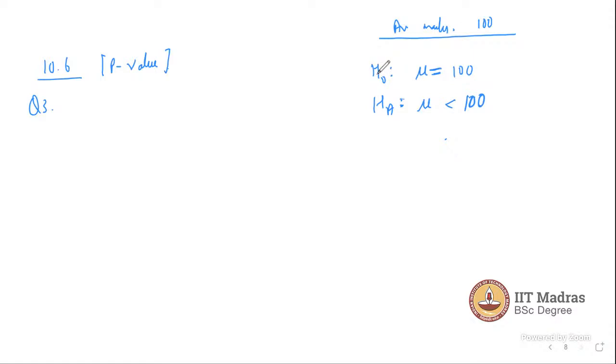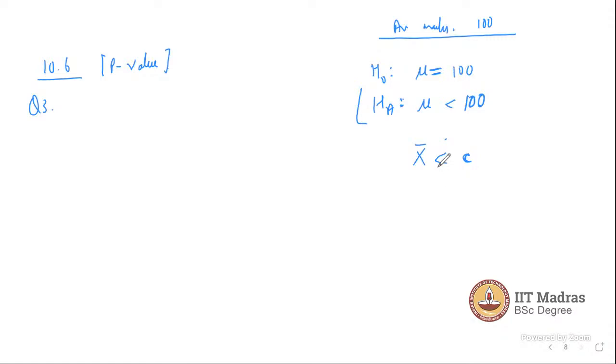For this example, we should consider the test as x bar should be less than some critical value c, right? If this is satisfied, we'll reject H naught. If c is less than x bar, then we cannot reject the null hypothesis, so we'll believe that the null is true.